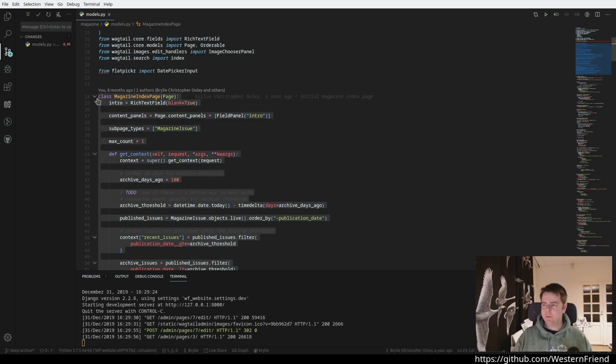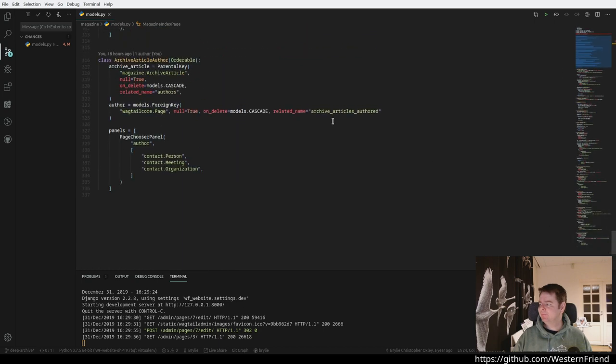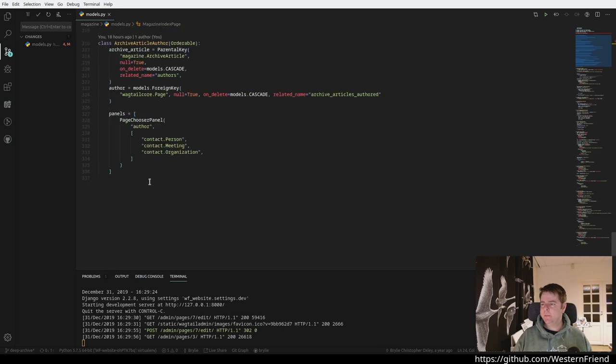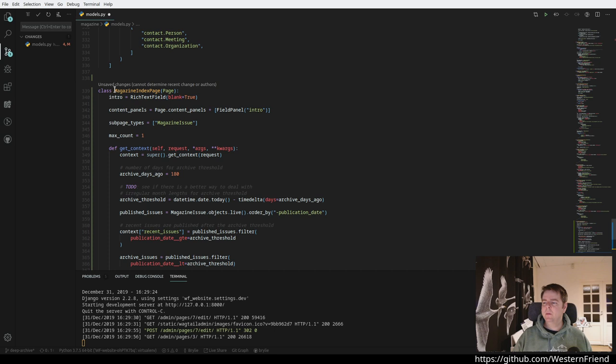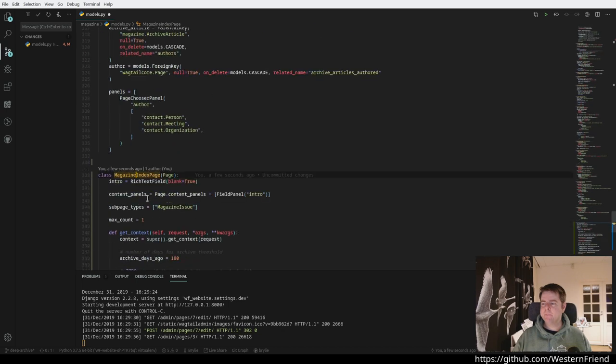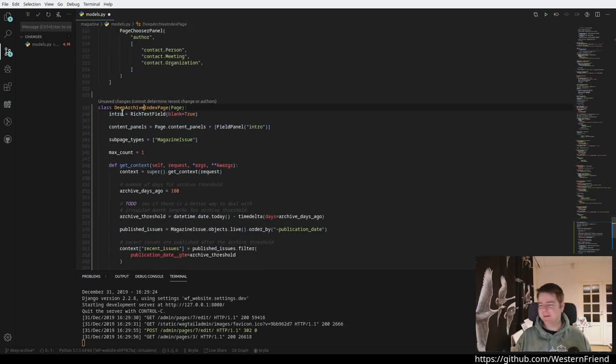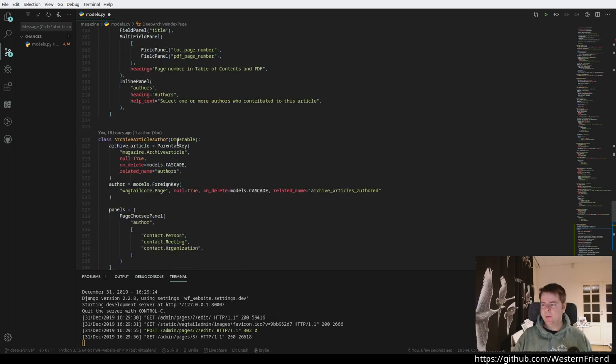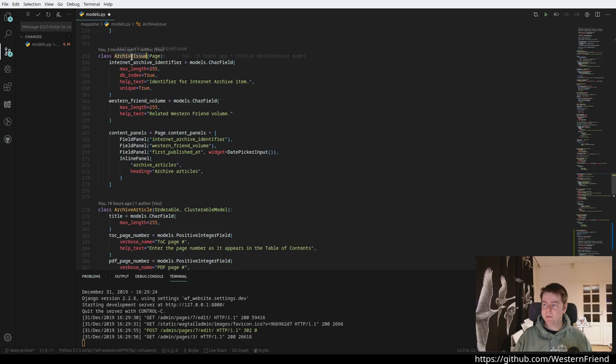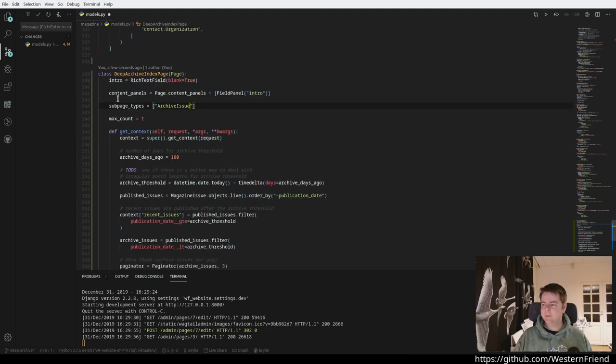I'll just grab all this as sort of a boilerplate. We'll bring it down to where we're working. And I don't remember, I think it would have to be defined towards the end. And then we are archive. Well, we've been calling this deep archive, so I'll just stick with that. It's kind of interesting. It has an intro field, which has some basic markdown, WYSIWYG editor. And then we want the content editor to be able to edit that content, so we have to tell Wagtail to display it. And then we want, in this case, archive issues to be created underneath. So there's only one count of this page.